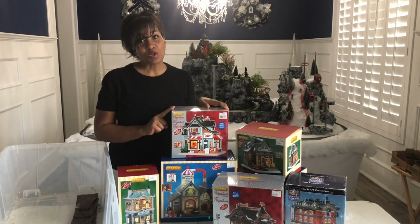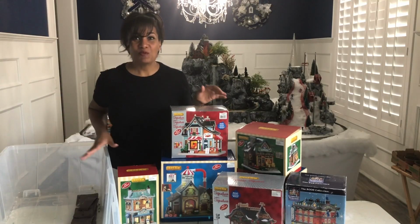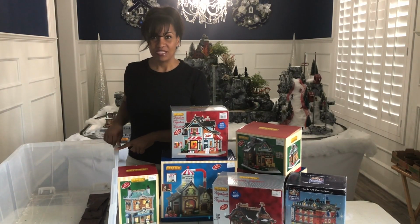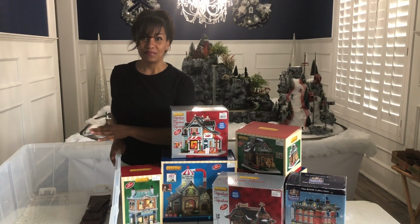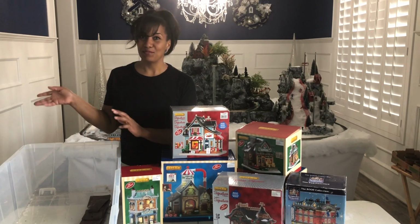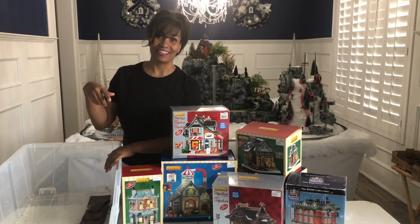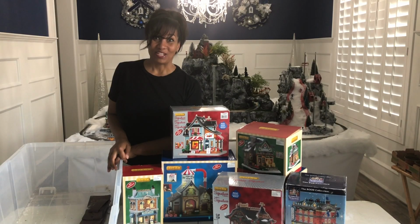So I'm gonna start with my buildings that I have boxes for first, and I am going to store them in this plastic tree bin. The reason I love using these is because they are stackable, and so I can fill as many buildings as I can, depending on the size of the boxes, in one bin and then move right to the next bin. And when I go to store them away, which I'll show you guys at the end, they all stack nice and neat in place in my closet.